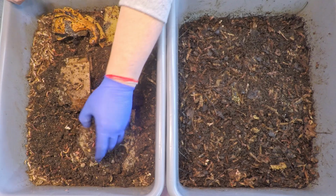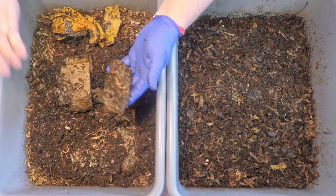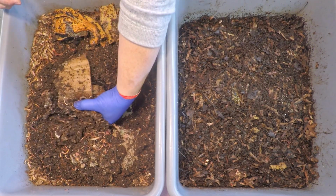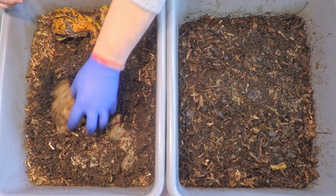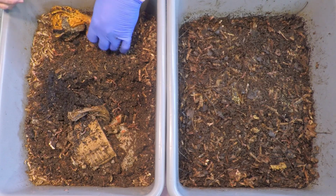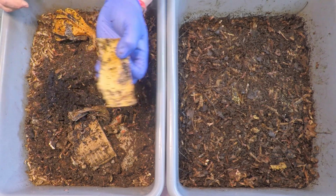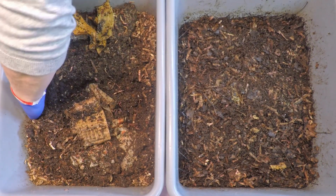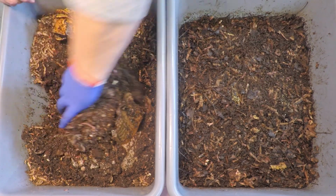Okay, look at this. We got a mango seed. We're going to keep bumping into these interesting things every time we check in on them, because they are all slow composting things. The gourds are going to take forever. The seed out of a mango is going to take forever. Stuff like this over here, though, this cantaloupe rind, I'm a little surprised that it's not gone yet, but I've got to remind myself that it's only been 10 days since the last check-in.